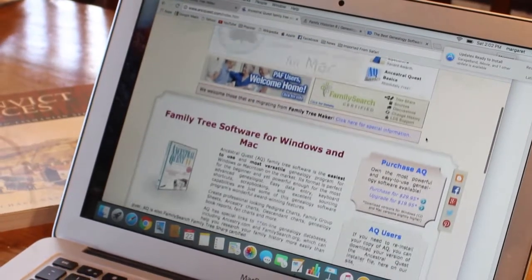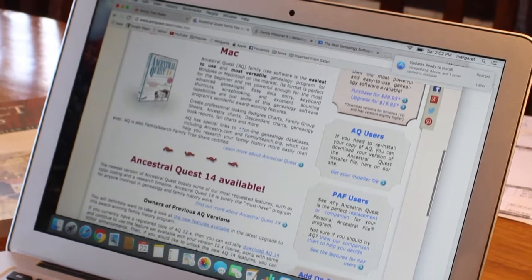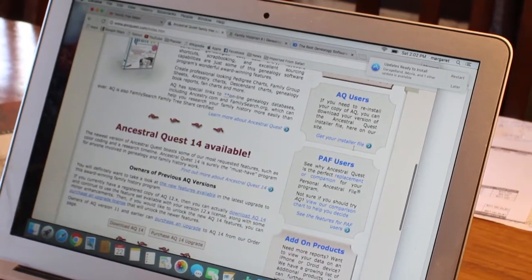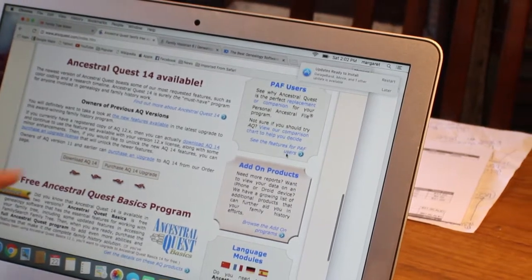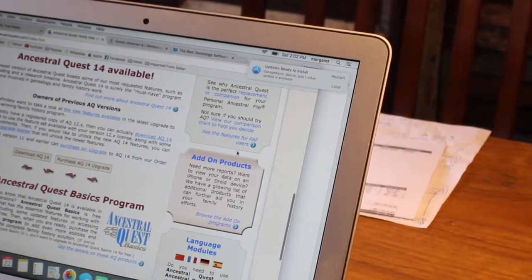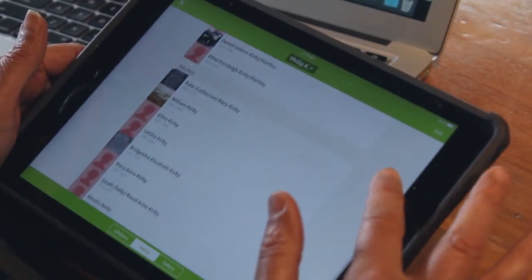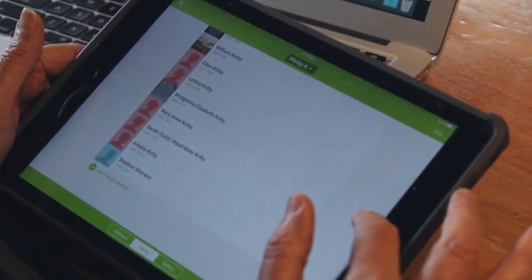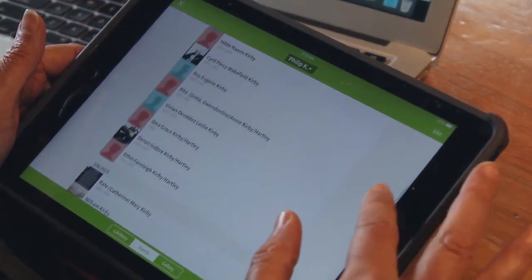These software packages are constantly being updated, improved, and are designed with many different functions such as interesting charts and diagrams, the ability to upload photographs, digitize certificates, and write family stories. Some have Web Connect options that allow you to utilize websites such as Ancestry, and others are standalone packages.